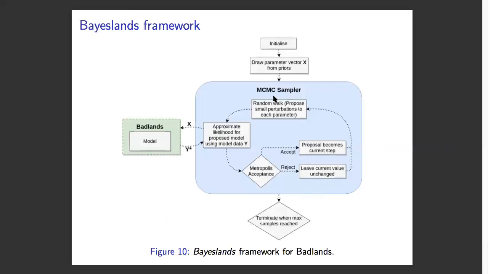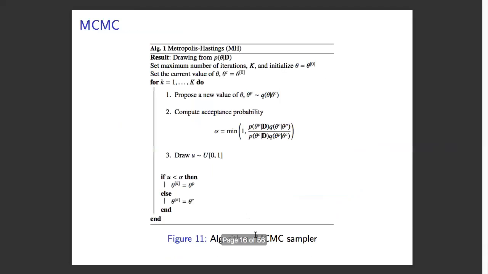So you are going to do that and then repeat this step over and over again until the max samples has been reached, like 5,000, 10,000, or 100,000. That was a visual representation of the process. This is a very algorithmic representation of proposing new values, calculating the acceptance probability, and accepting or rejecting. You can see this part is based on Bayes' theorem. To accept or reject the proposal, you need to understand Bayes' theorem.